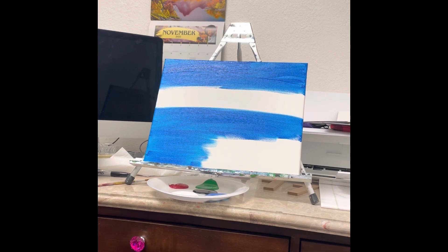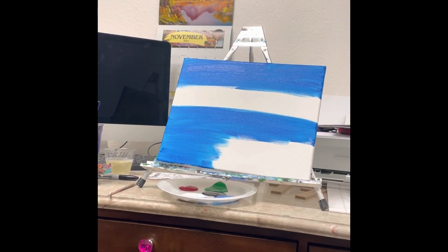We're going to leave it for a little bit to dry, so rinse out your brush. Make sure you have a water cup and a paper towel. If you look at your canvas from the side and it looks shiny, it means it's still a little bit wet. Although we are just putting various shades of light blue on here, so if it's a little bit damp like mine, that will be okay for this first part.